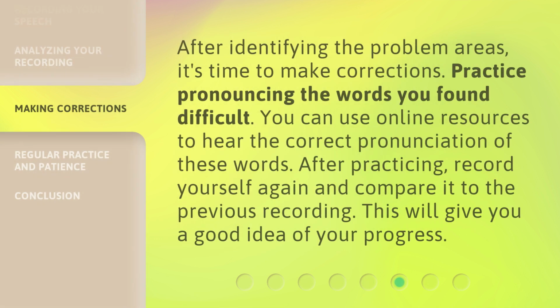After identifying the problem areas, it's time to make corrections. Practice pronouncing the words you found difficult. You can use online resources to hear the correct pronunciation of these words. After practicing, record yourself again and compare it to the previous recording. This will give you a good idea of your progress.